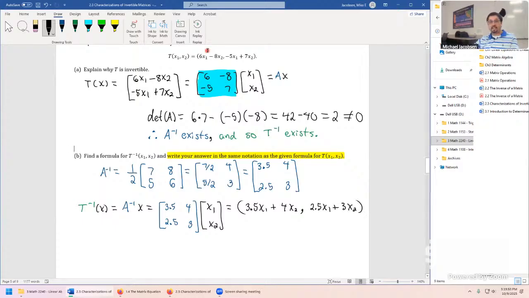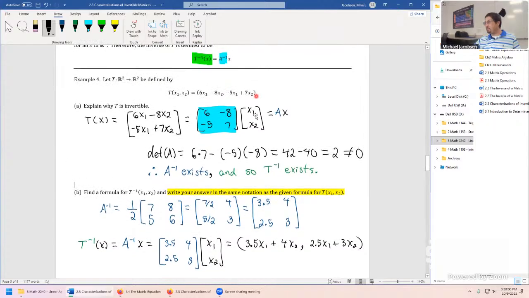So this transformation here has the inverse written out in this way. There's definitely a formula to make that happen. That formula is tied together with the determinant, the inverse, and then cranking out this multiplication. So, stages to getting to that point. Any questions at all, folks, writing all that out?